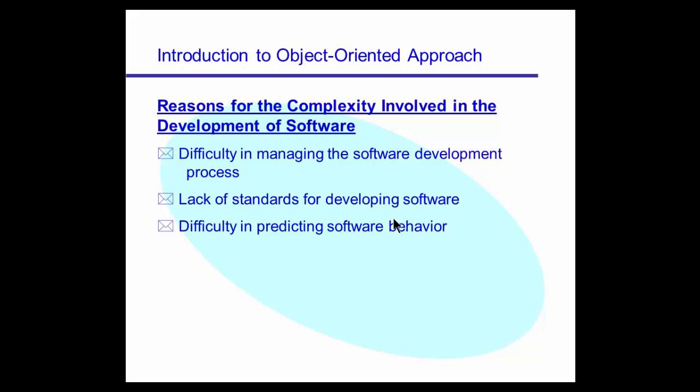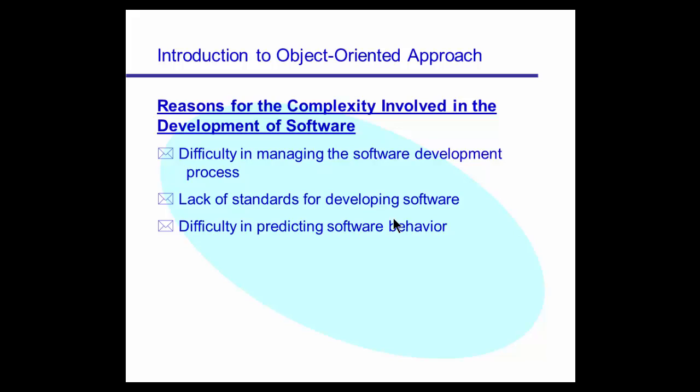Another reason is the lack of standards for developing the software. Every software company or individual developing software should set some high level of standards, like level 5, 4, 3, 2, 1. There are many methodologies, like agile, and various development models, like waterfall, spiral, and the RAD model, the rapid application development model, which is widely used these days. All these things should be kept in mind while developing software, to set some standards for it.